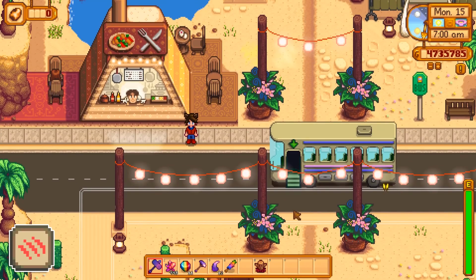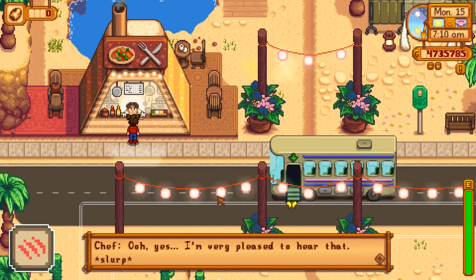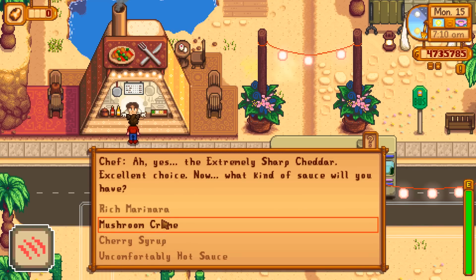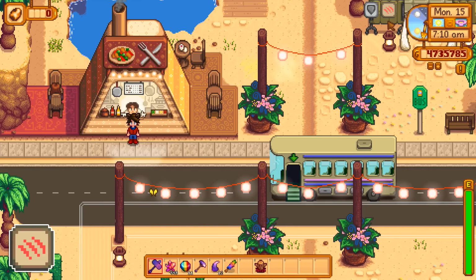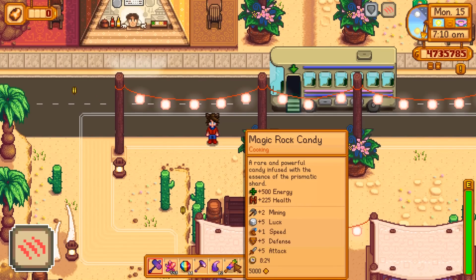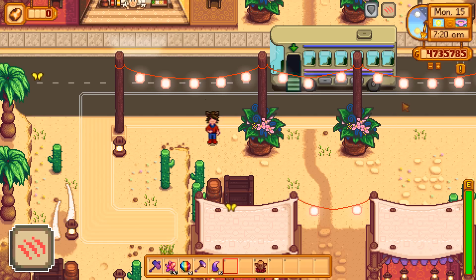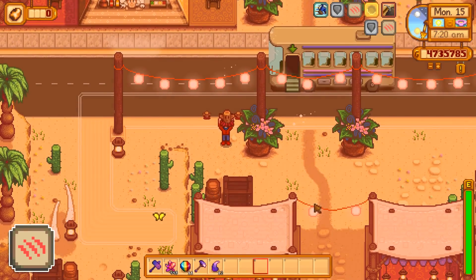Now, to make sure we get the absolute most damage we possibly can, it needs to be the Desert Festival, because this chef here can cook you a meal that gives you a food buff separate from your regular food buff. So what we need to do is have an extremely sharp cheddar meal, and I can choose anything on the second choice, rich marinara. That will give us an attack buff, +3 attack. And we can combine that with any of our own attack buffs from our food. So I'm going to eat a magic rock candy, which gives us the highest out of all of them, giving us another 5. And now we're headed off to the mines.